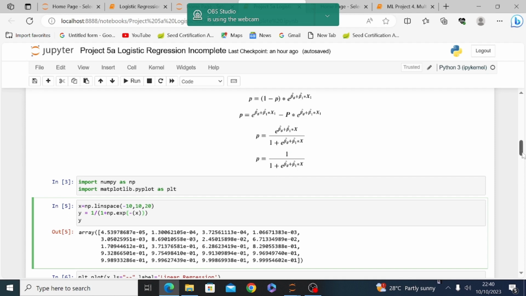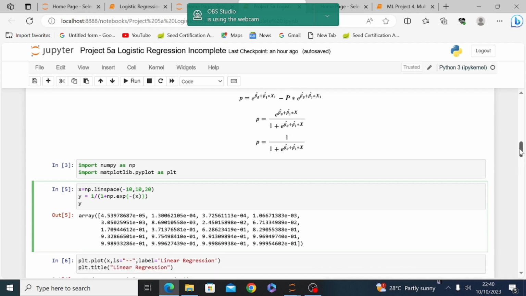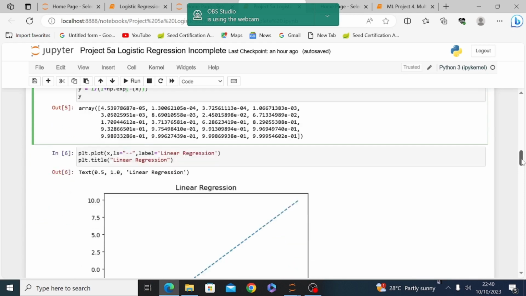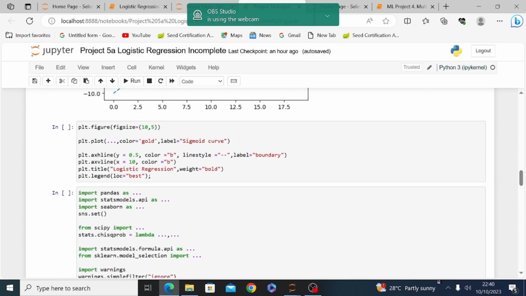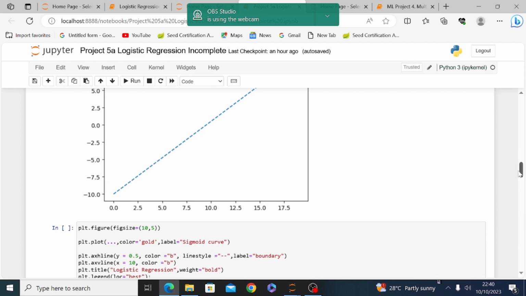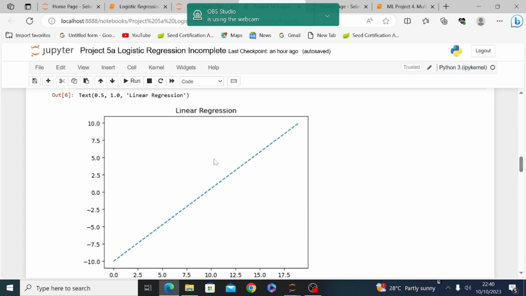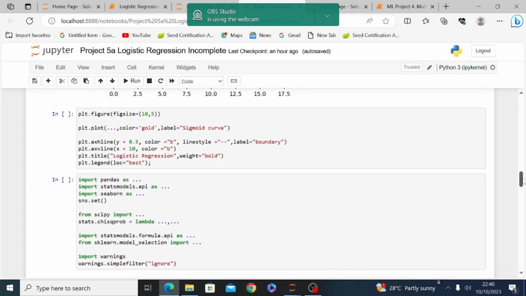This Y is the logistic regression dataset, and X is the linear regression. We have already seen above how the linear regression data looks. So I want to transform this linear regression dataset into a logistic regression dataset.